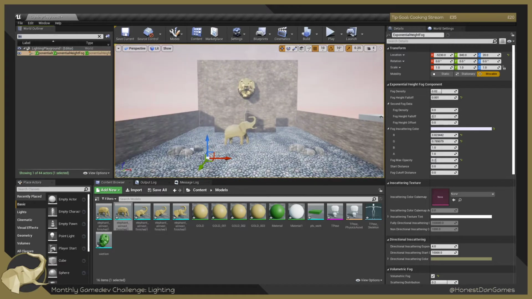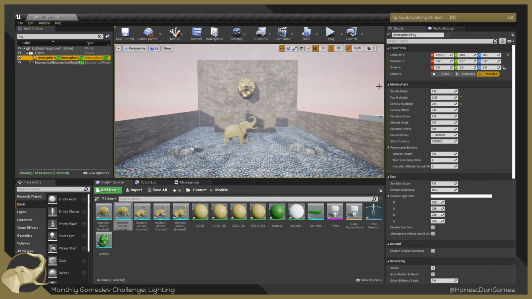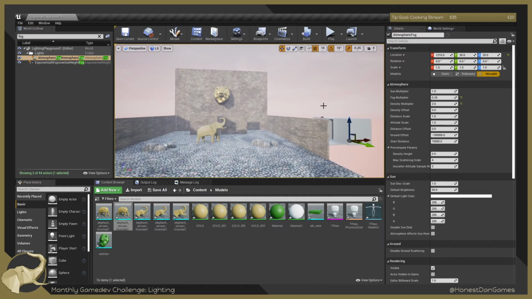I guess what is worth looking at is the scene fog thing, the atmospheric fog we've got. We just turn it off like that. I don't know if that works. Start distance 15K. Is that here? Can we just do the density multiplier off to get it? Is that looking how it's meant to then?